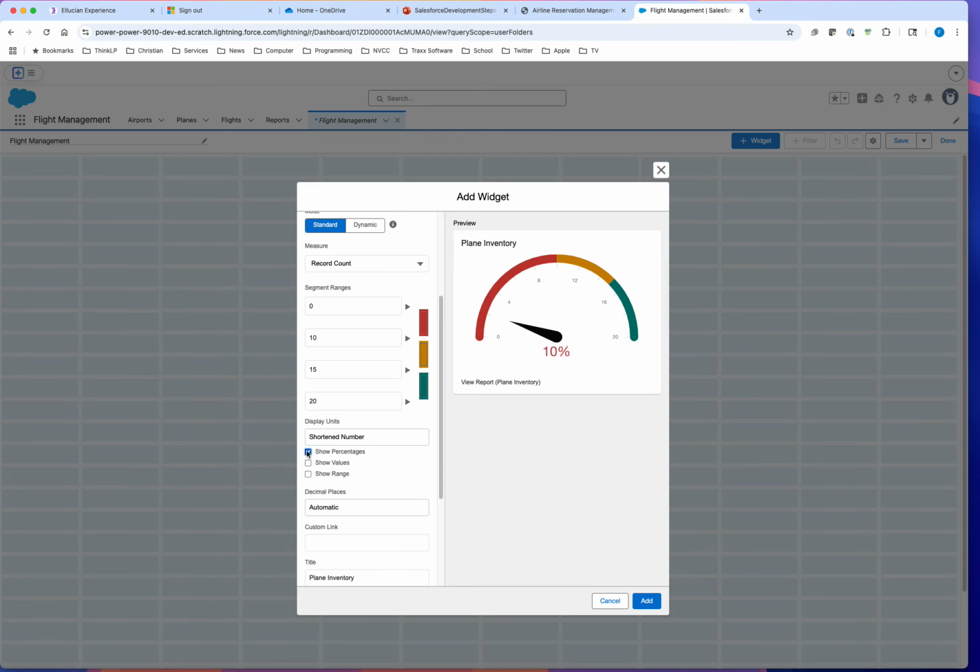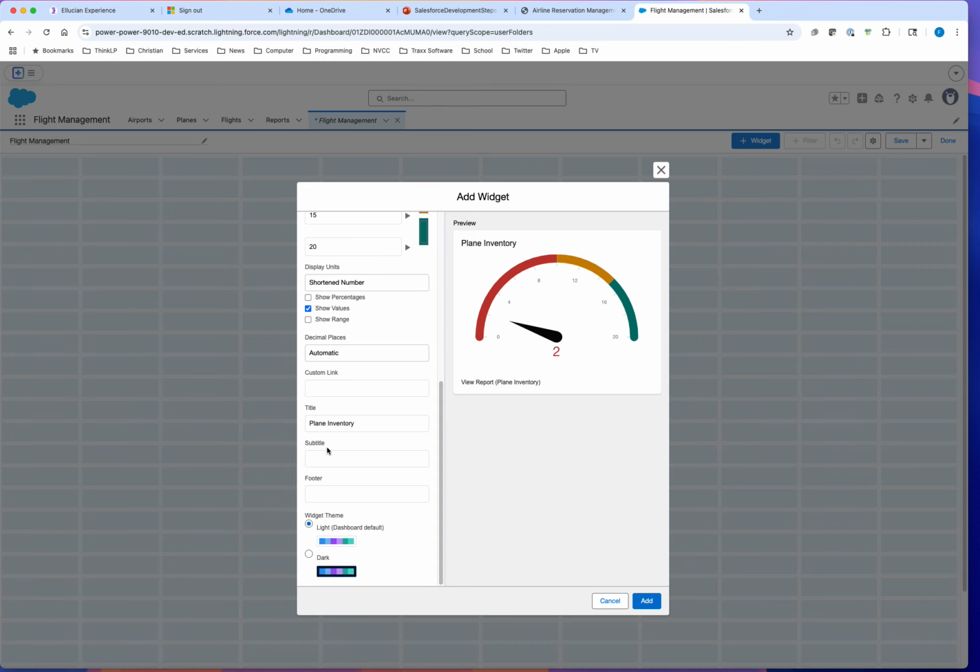We can show a lot of different things, like the percentage, or the value, or the range 0 to 10. I don't think percentages make sense, but the actual value does, and it says we have 2 planes. That's good.